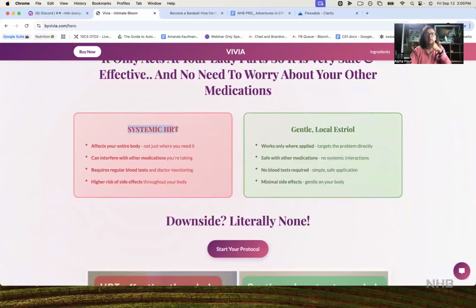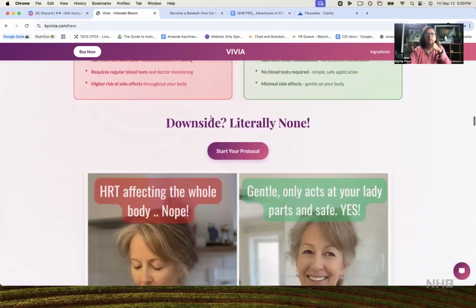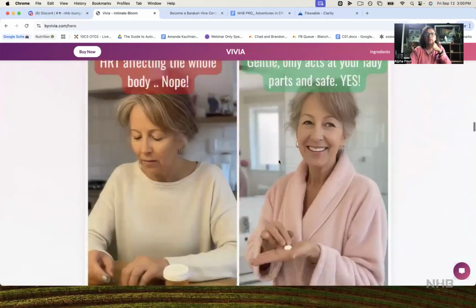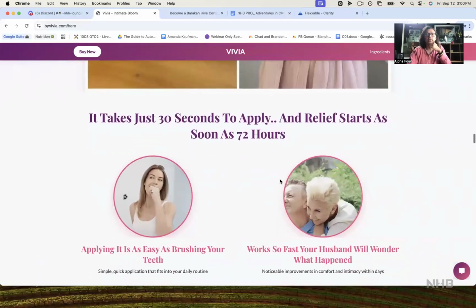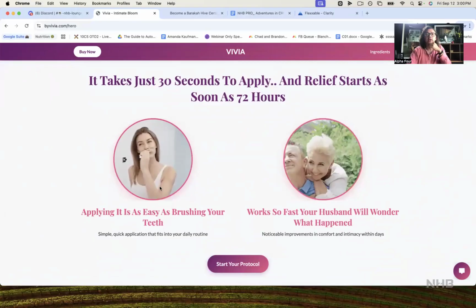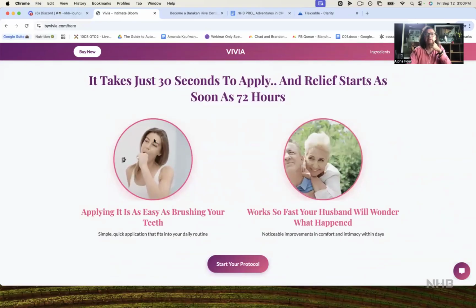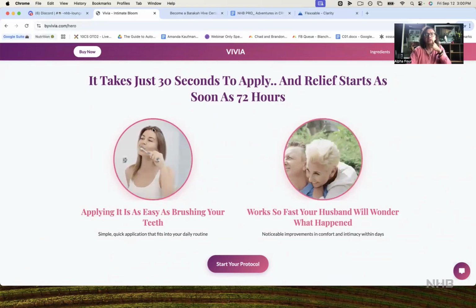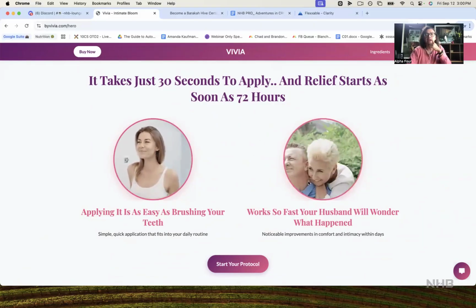This comes out of nowhere. Systemic HRT. Downside, literally none. There's no context. Applying is as easy as brushing your teeth. I would just not have this right here. It would be better to talk about testimonials and before and afters.